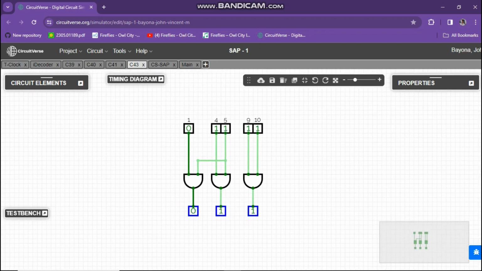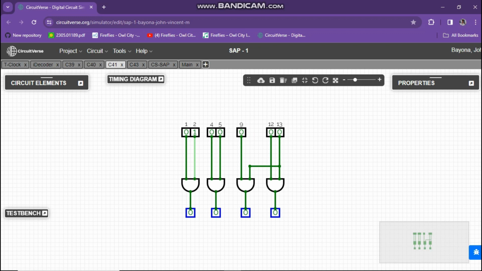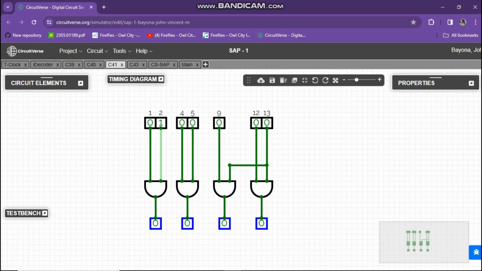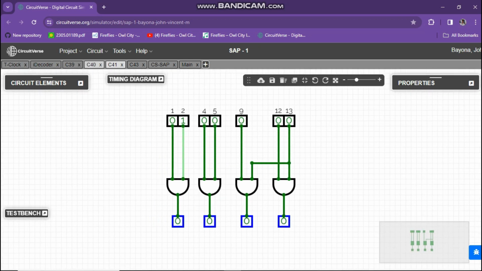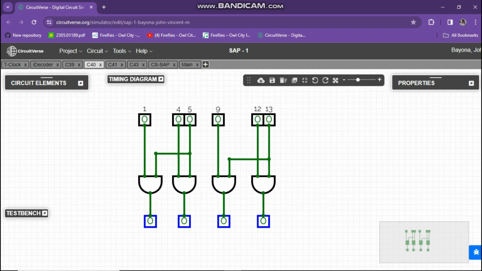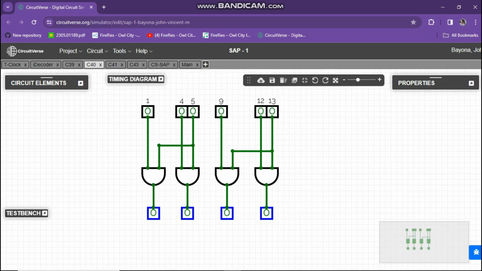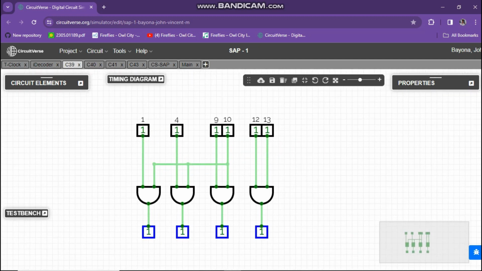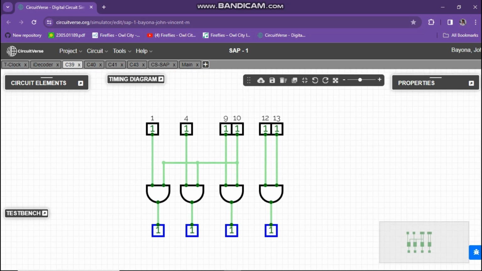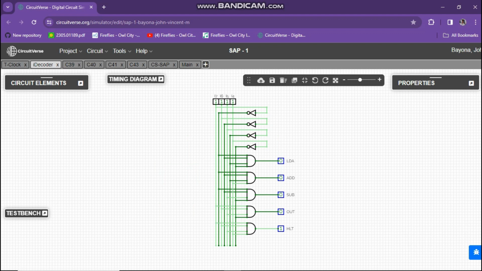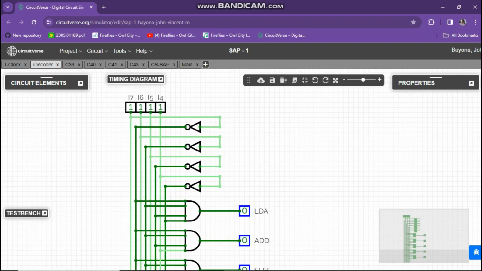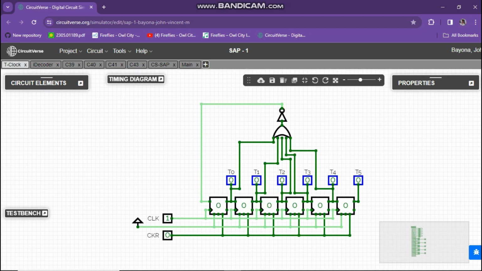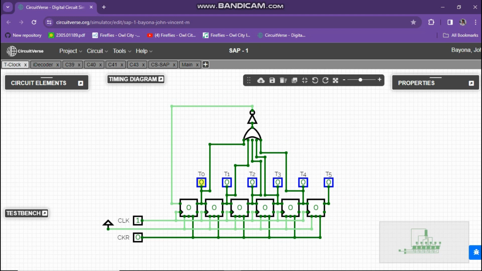The instruction register. The instruction register is a register that temporarily holds the current instruction fetched from memory during the instruction fetch phase of the machine cycle. The instruction register serves as a temporary storage location for the current instruction being processed by the CPU. It plays a crucial role in the instruction cycle of the CPU, facilitating the sequential execution of the machine instructions. The contents of the instruction register determine the specific operations that the CPU needs to perform at a given moment in the program's execution.